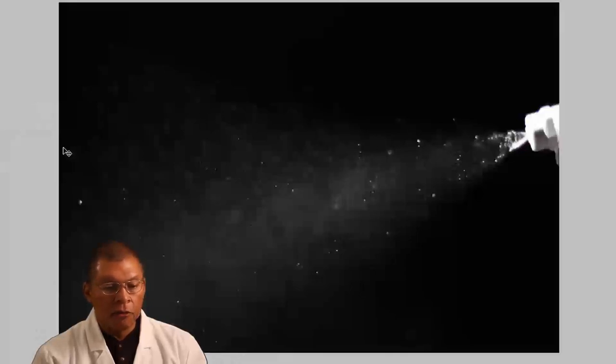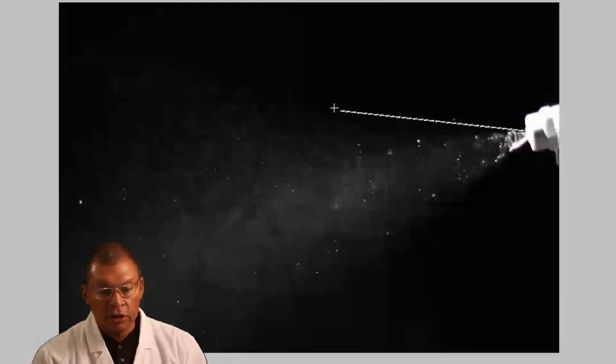You can see it here. Now, remember in the literature, it says that their nozzles are 65 degrees in angle, and I can kind of see that already here. Just to verify it, let's draw the line on the edges of the spray pattern. Okay, so we do it from here to here, and then from here to here. Okay, that looks good. So we can definitely see this is a 65 degree pattern. It's more narrow than 90 degrees, but this is nice. Here we do see a lot of droplets on the fine side, and we even have some larger ones here. But yeah, we capture the droplets real nice with the speed light and with the camera setup.